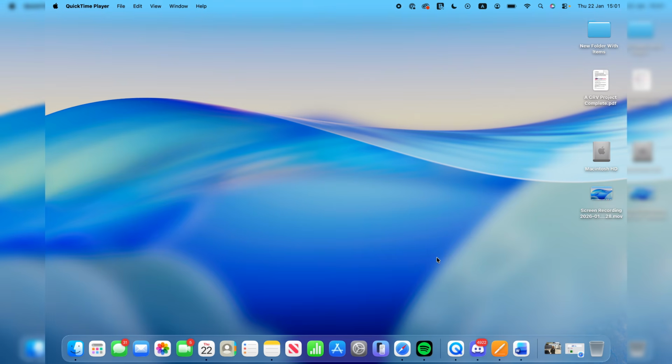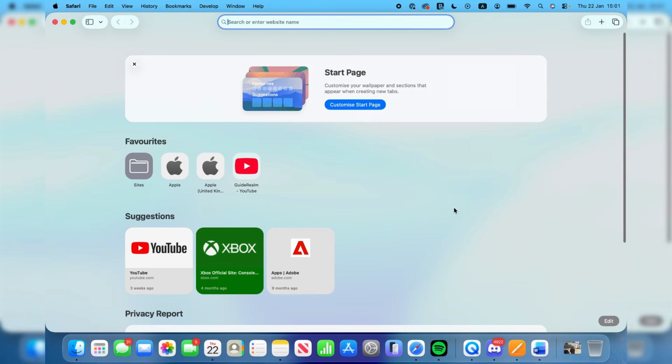I also prefer it as a browser to Safari, so we're going to get started with this. What you need to do is open up a web browser you currently have on your Mac. By default, the web browser is Safari on your Mac, so what you can do is open that up like so. I've got it already here.